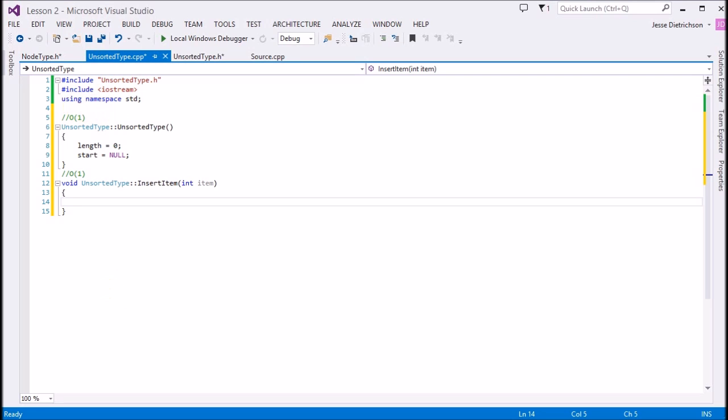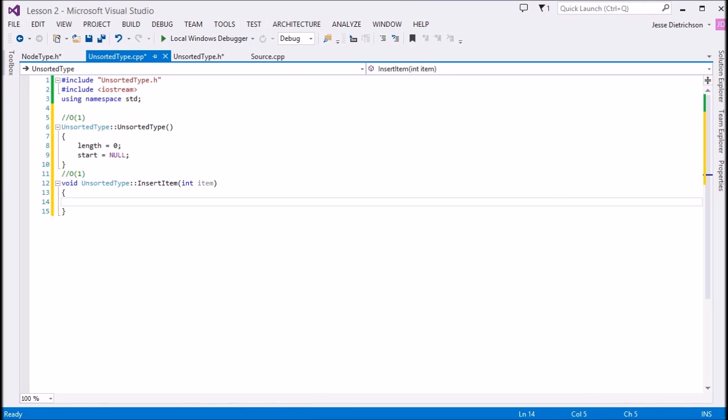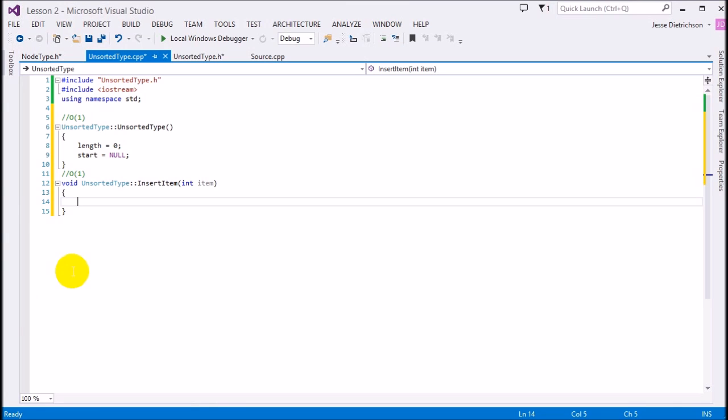So remember the steps of adding an element to a linked list. First you have to create a new node, because these are all nodes. So we have to create a new one and then add it onto our list. So the code is we first have to create a new node. So I'm going to say node type star, I'll call it temp, equals new node type. So there's our new node.